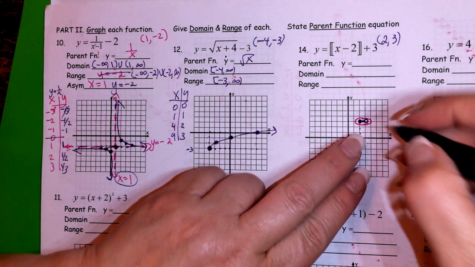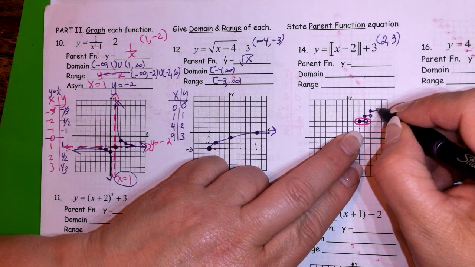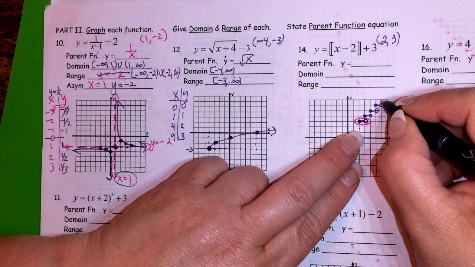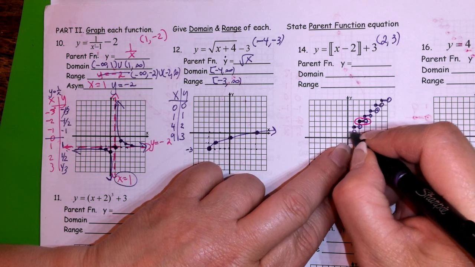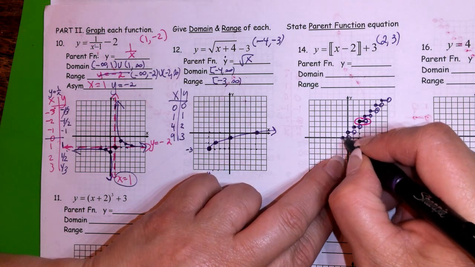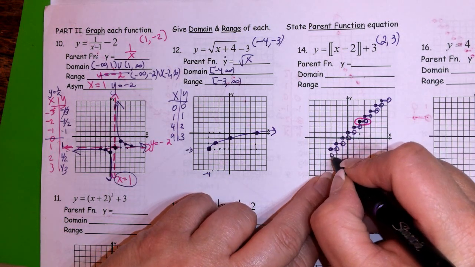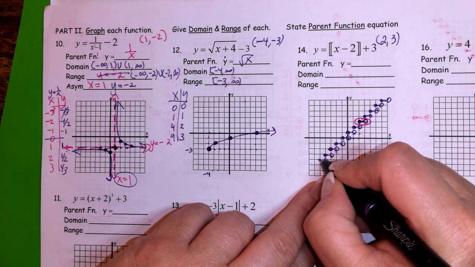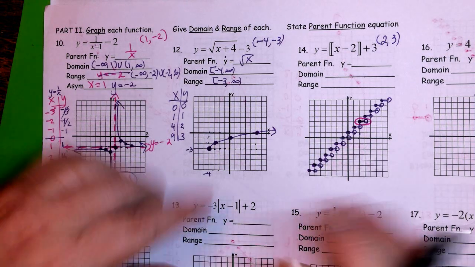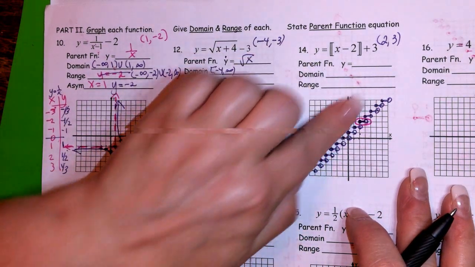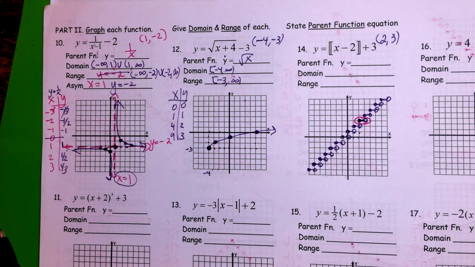Where are you starting? And then it's just up: closed, open, closed, open, and then you go the other way. Open, closed, open, closed. I sound like a broken record, I know. You should see all these are closed circles and these are all open circles, but do not connect them with the line.